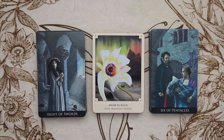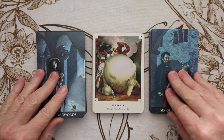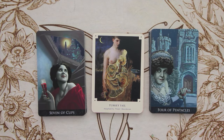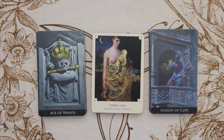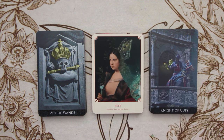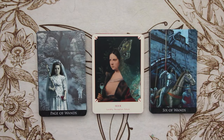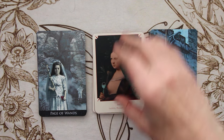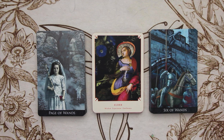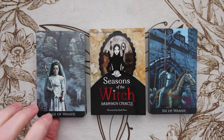And I don't hate this. This is kind of cool. It's kind of hard for me to tell aesthetically from the angle I'm at because of the cold foil stamping. I think I like this one. So that's the Mushroom Oracle. So let's try the Seasons of the Witch, Samhain.